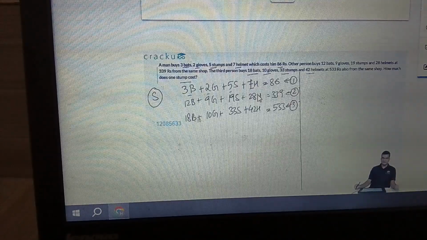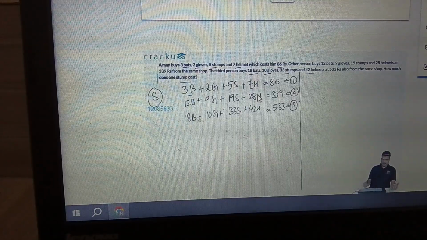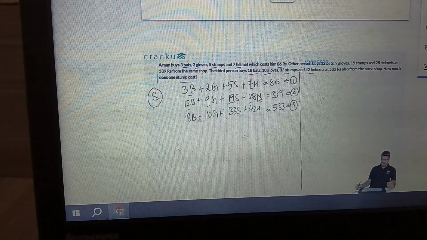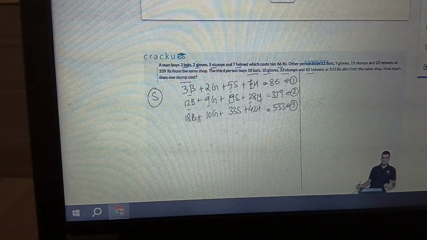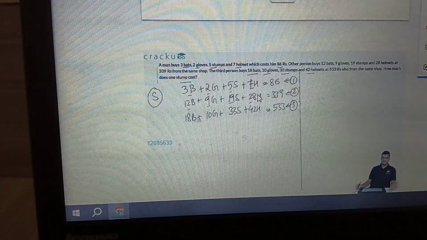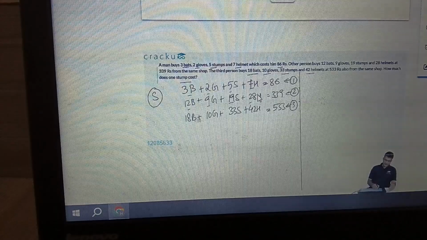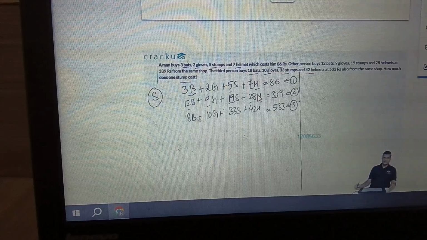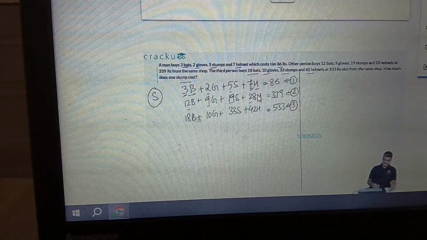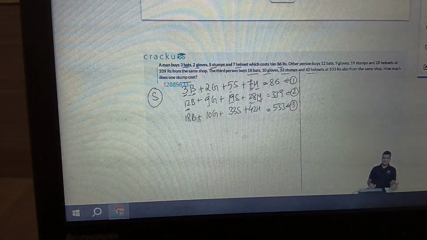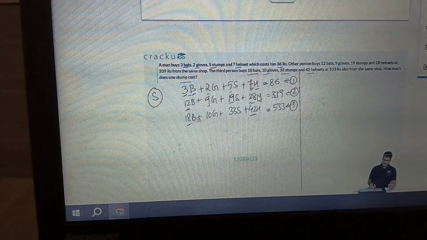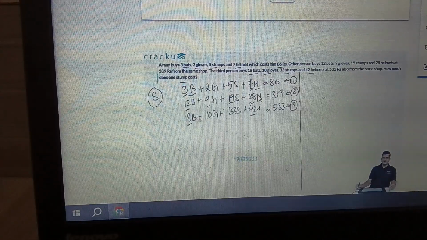In some equations, the coefficients increase in a linear order, and in another equation, the coefficients decrease in a linear order. So there is some sort of a pattern. But in this particular case, in the first, second and third equations, there is no obvious pattern about the coefficients of the different variables. But if you look at the coefficients of B and H, in the first equation, the coefficients are 3 and 7. In the second equation, the coefficients are 12 and 28, that is, both of them are multiplied by 4. And in the third equation, the coefficients are 18 and 42. So both of them are multiplied by 6.